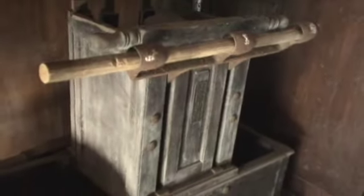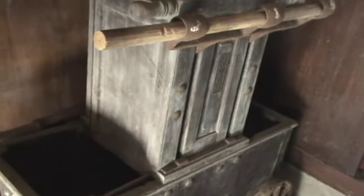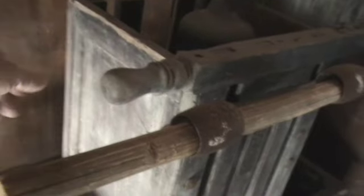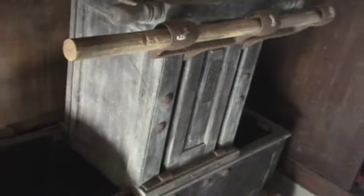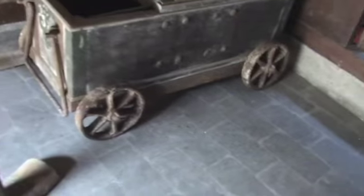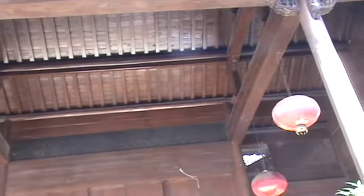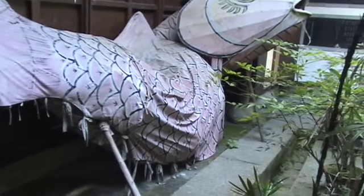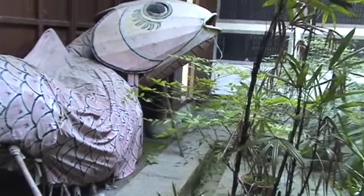This is interesting. I have no idea what it is, although it looks like there probably would have been a handle like this on that side, made of wood, for carrying that, lifting that off of this carrying truck here, which is pretty substantial. So the same kind of design we're used to seeing in the houses. I'd love to get something like this that could fly out on my deck on windy days.